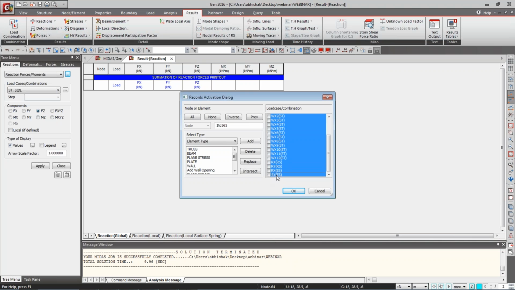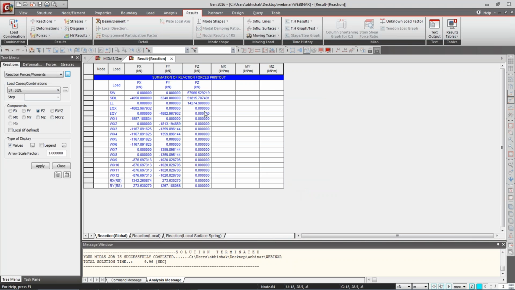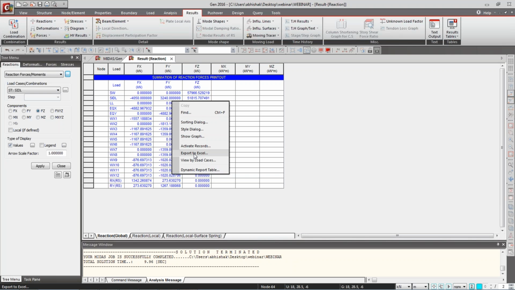Now you can see here, I will just select whatever values I am getting. If I say none, okay, now you can see this is the value I am getting. Just File, I say export to Excel, and from the Excel you can import it into the SAFE file. Okay, so each and every node you have to match. Once the entire thing is matched, then you can apply the loading.